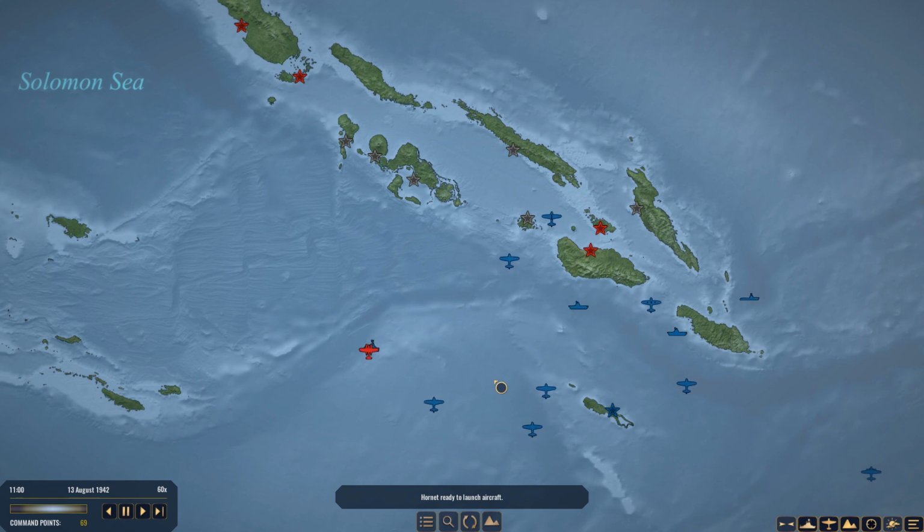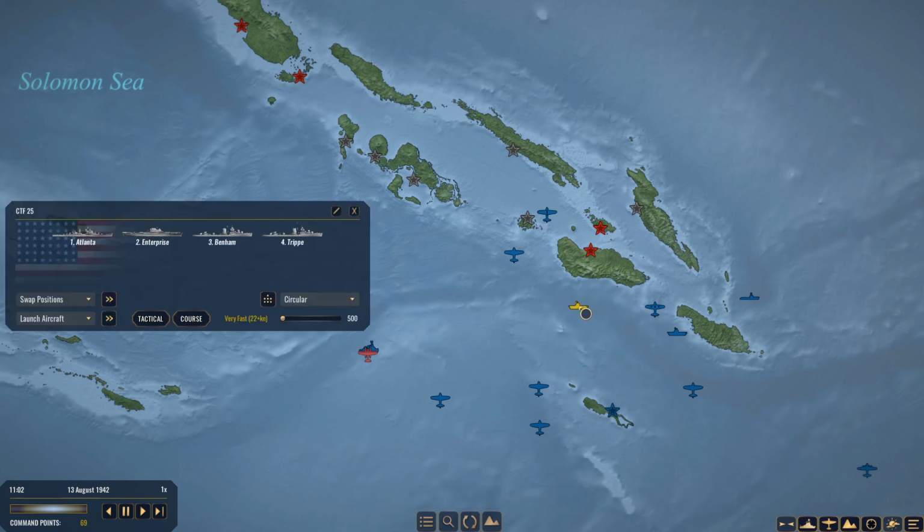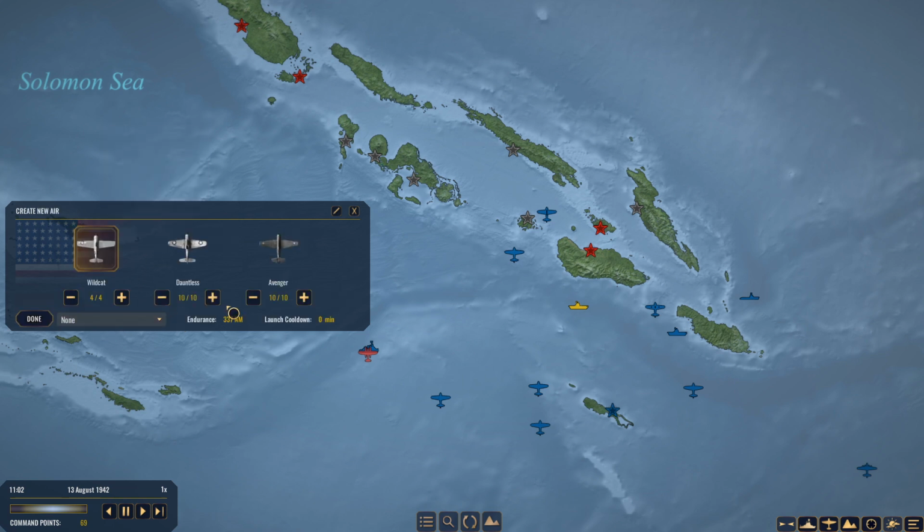Hornet is ready to launch. Enterprise is ready to launch. Enterprise, you might have... You have Avengers. You don't have a full group of Avengers. Wait, your Dauntlesses are on deck? Why are they on deck? Did they just come back? I think they did, didn't they? So whose Avengers are these? This must be Hornet's Avengers going with HE bombs, right?